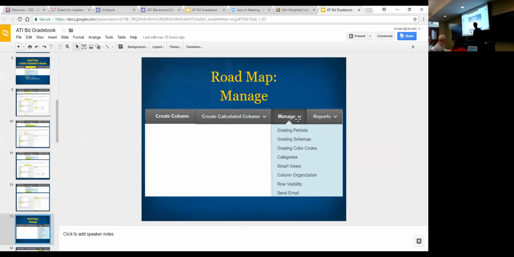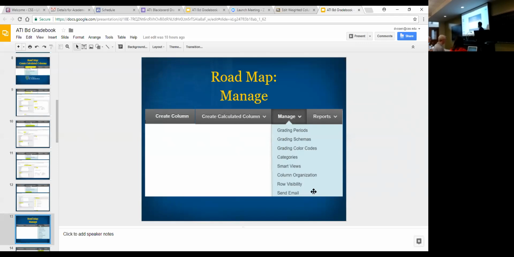So now we're moving into the manage field. Here's all your options for managing your gradebook. Grading periods, we talked based on most of these. Grading periods, fall semester 2017. Grading schemas, what is your A, what's your A minus, setting those up. Color codes you see already, yellow is a certain percentage, below 60 I think it is. There's blue for above 90, you don't see it here, but there's red if something's not graded, but this is a previous course. So categories we've talked about, quiz is a specific category.